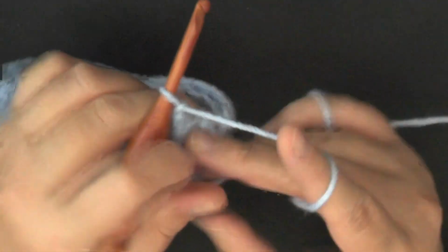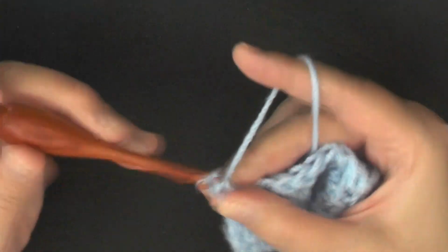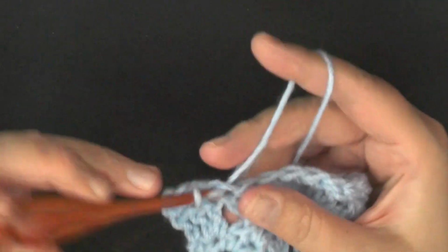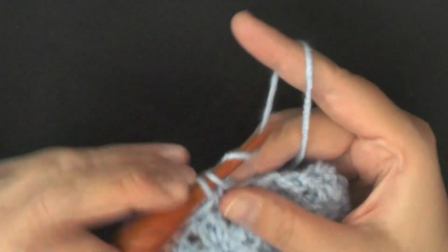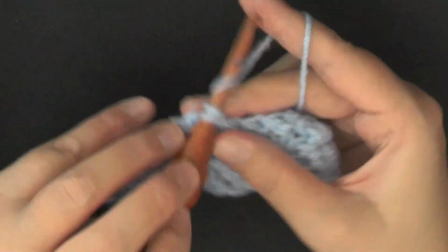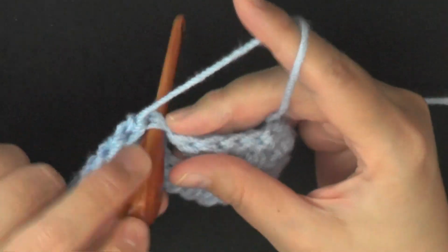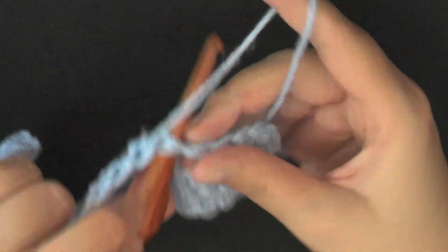Now the next row is again going to be real simple. Very first stitch of the row, single crochet. And then again we're going to single crochet all the stitches down the row except for that chain 2 on the end. We're just going to ignore that like it's not really there. And hopefully it's going to look good and nice and even and all that. It should.